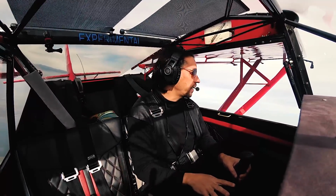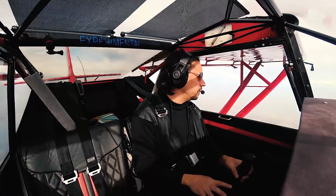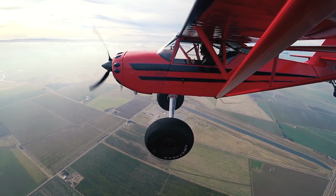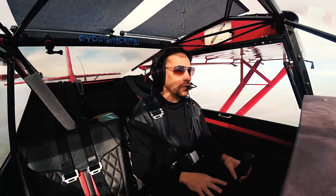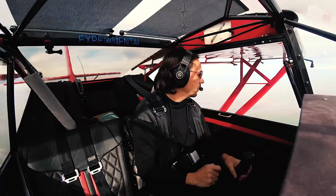The weather here in NorCal has not been cooperating in the last month. It's been raining, overcast and foggy. The visibility today is maybe 4 to 5 miles, very gloomy. The sun is coming out, but we believe we found a really cool place. We have looked on Google Maps and Google Earth, and it seems to be a pretty decent area, so we're going to explore today.